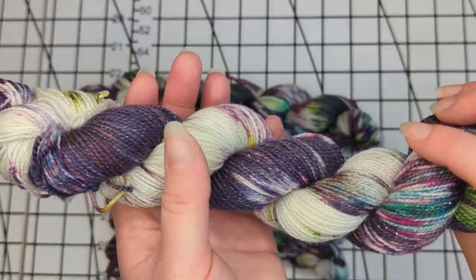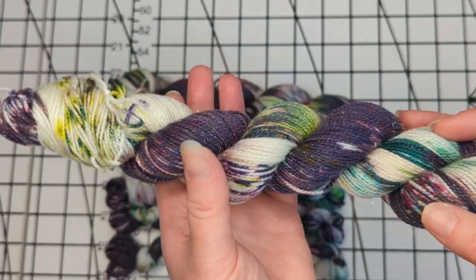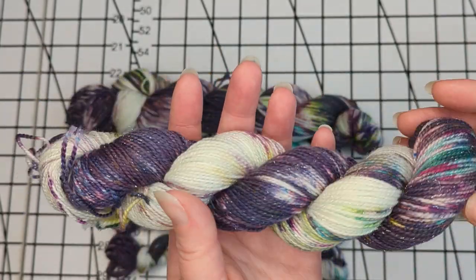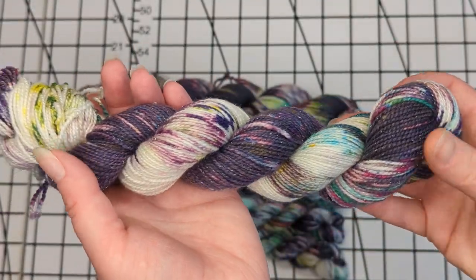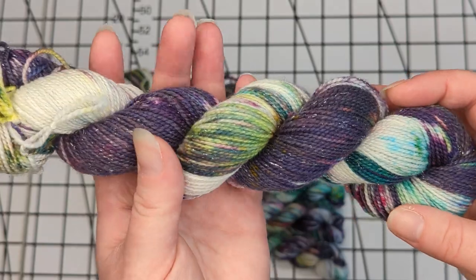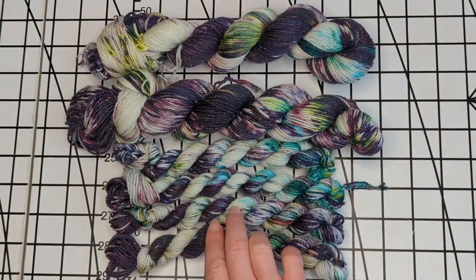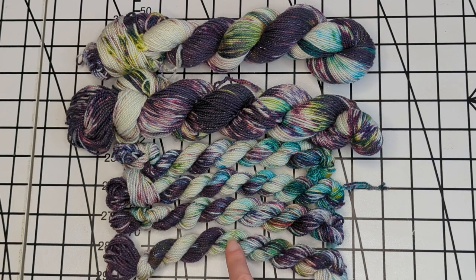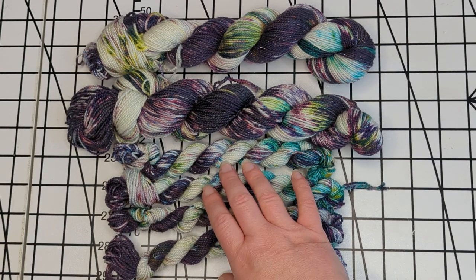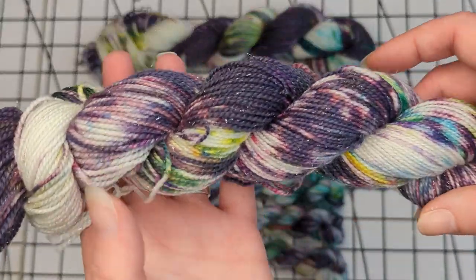So these came out really interesting. I wasn't really sure if I liked them at first. There was a lot of white space, and there is a lot of white space, but seeing them all twisted up like this, I think they're gorgeous. I can see a lot of potential in this. I may end up keeping one of these little mini skeins for myself, again, to crochet up like a sample of something, because I really want to see how this colorway is in action.